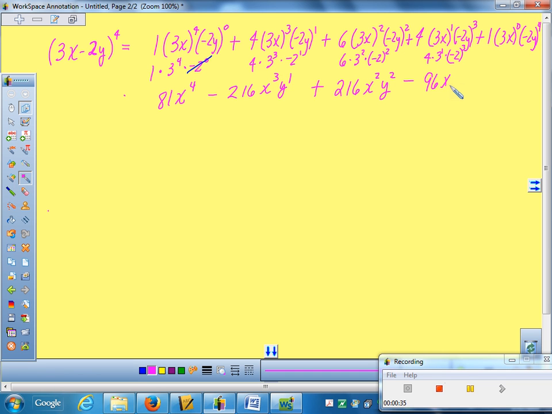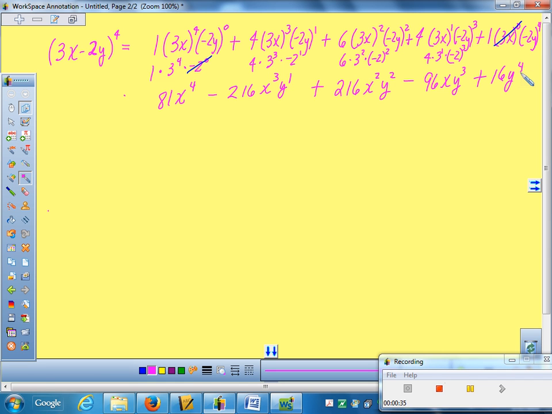And I would once again pull my variables, x to the first, y to the third. And then last but not least, you can forget the 1 to the 0 power. That doesn't matter. It's going to be 1. So I just have to work out negative 2 to the 4th power, which is going to be positive 16 by its 4th. And ta-da! You've expanded your very first binomial.